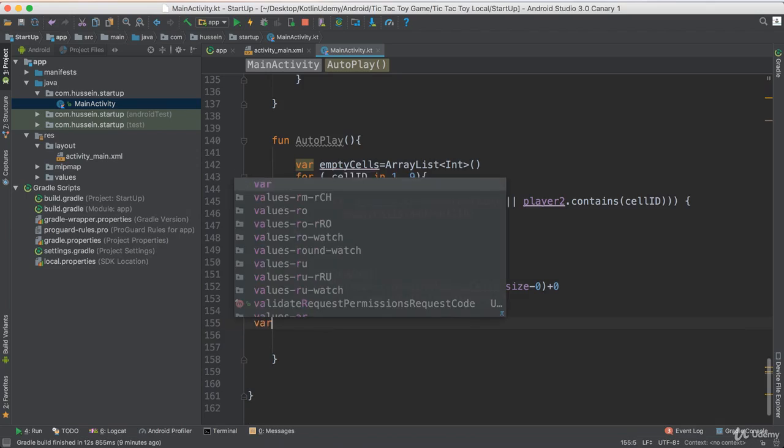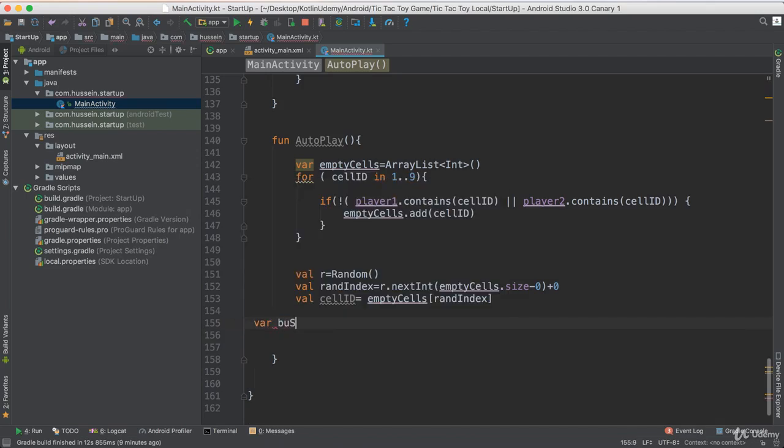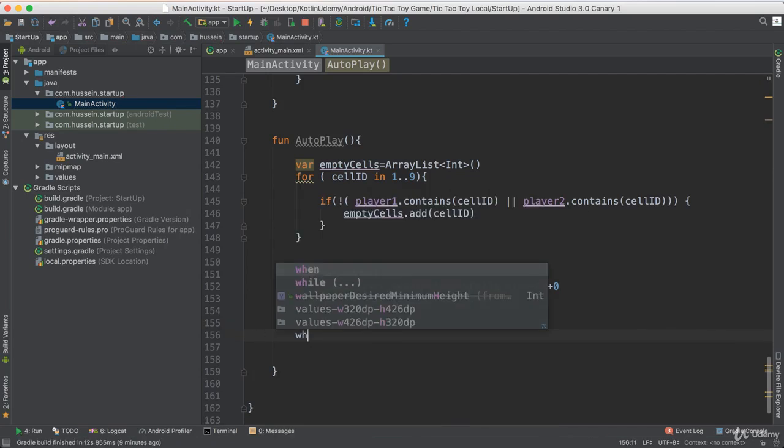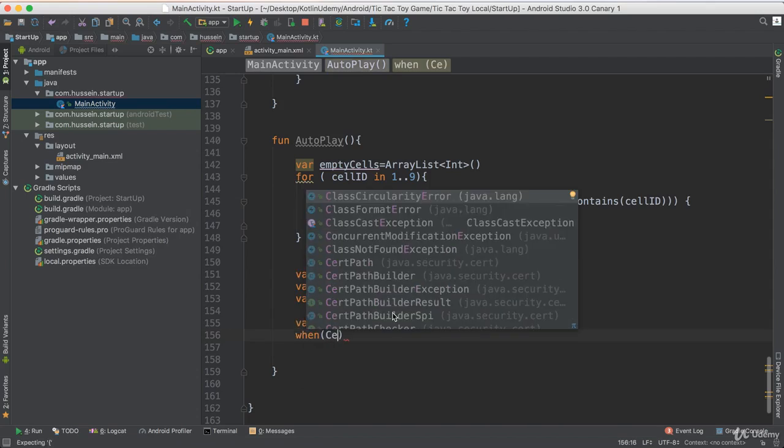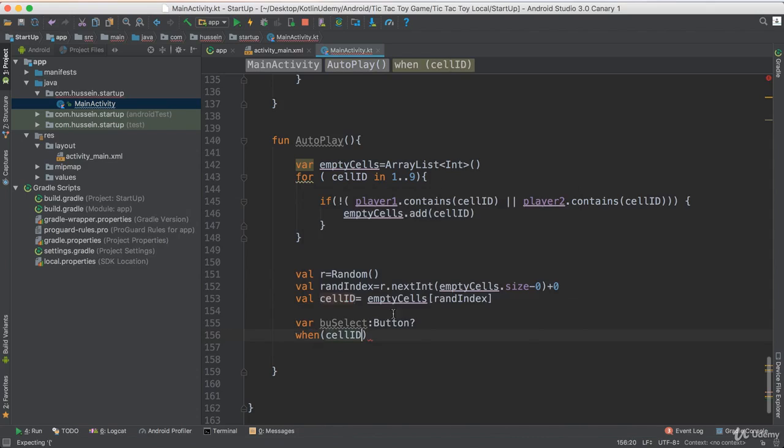I say, hey, var my BU select, it is type of the button. Okay, for now just empty, and this is my button. I suppose the button that select, and I say when the cell ID, whatever he selects, cell ID, I do well.